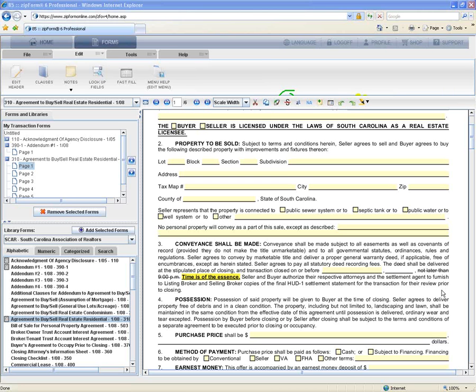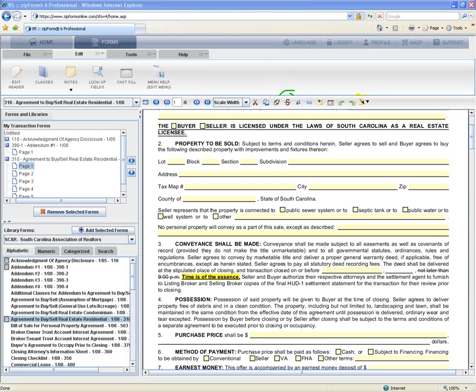So for instance, if I must have that strikeout approved, so if I sat there with a ruler and lined out information, if that must be approved by all parties, you will still need to have that strikeout approved by all parties. So if you have any questions about lining out information, it is best to talk to your broker and your real estate lawyer to make sure that you are in compliance at all times with your local regulations.